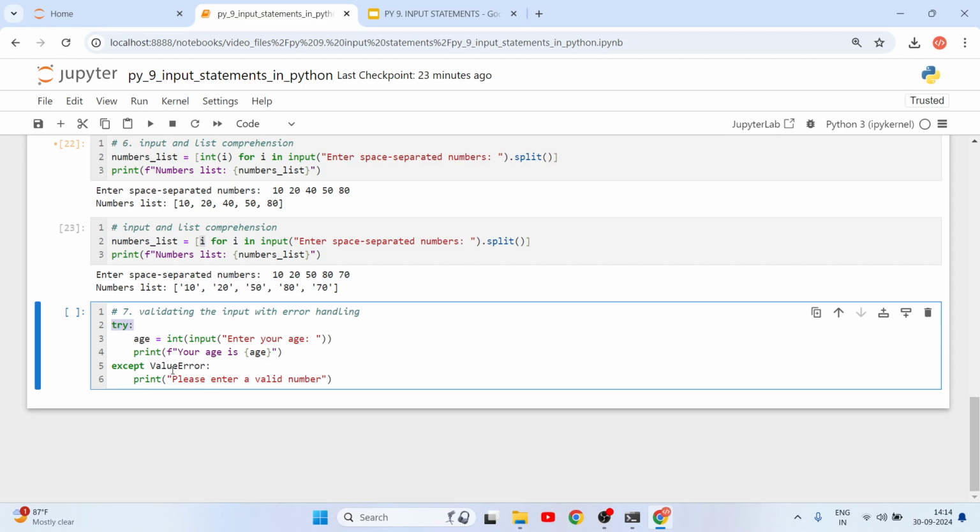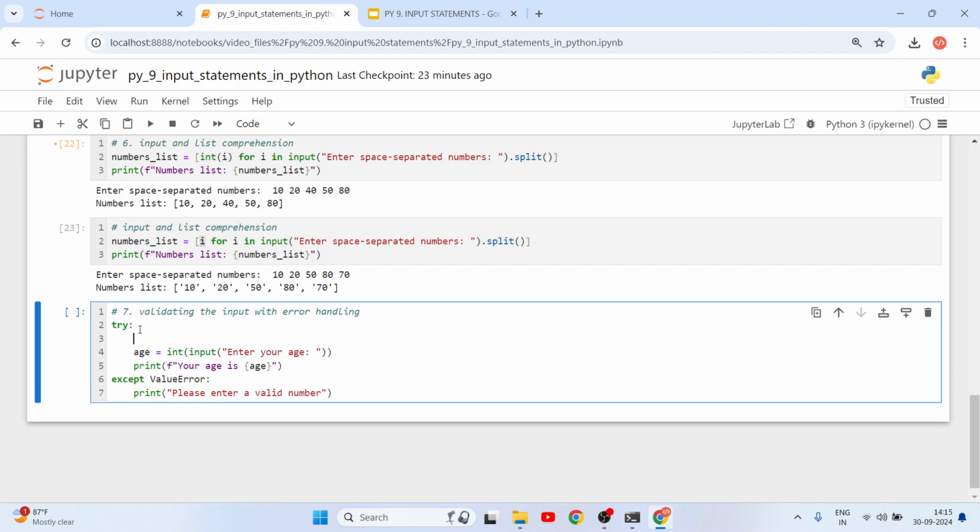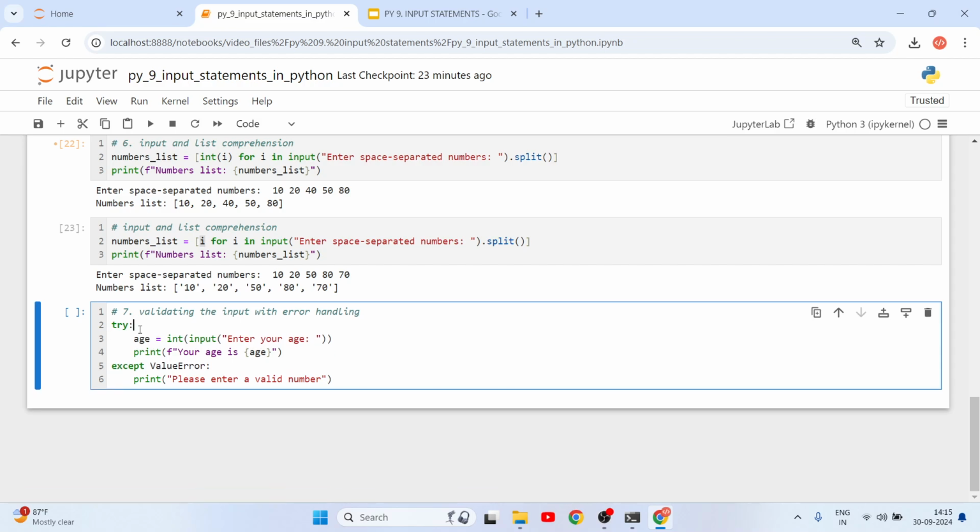So let's understand what this try and except block does. The interpreter first tries to execute this try block. This is what we call the try block, and it is within this indentation of 4 spaces, right? After this colon it will automatically start with 4 spaces. So this comes in the try block. It wants to get the age input from the user, and once they give the age value it's going to print that. But when they give values like John or some person's name or something different that can't be converted into an integer, it's going to raise a value error.